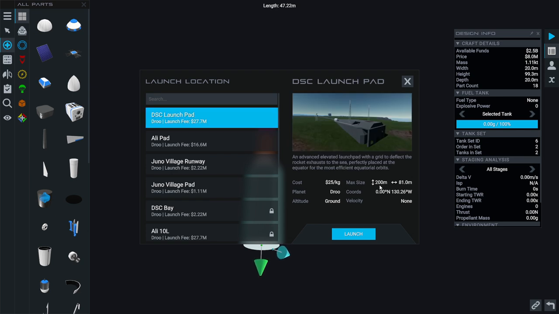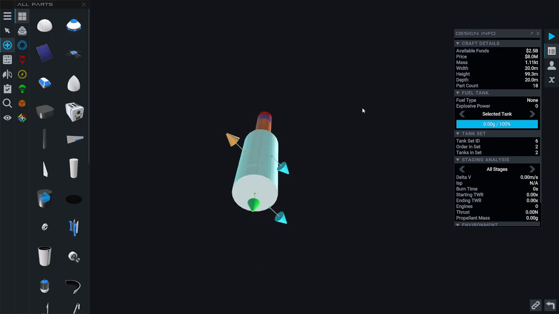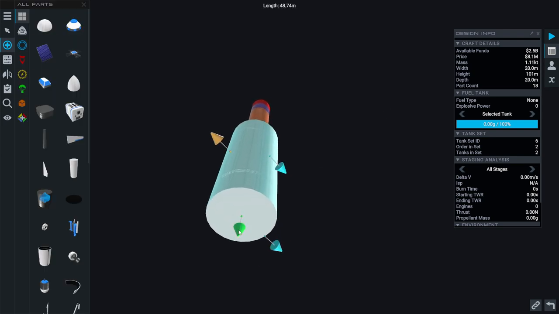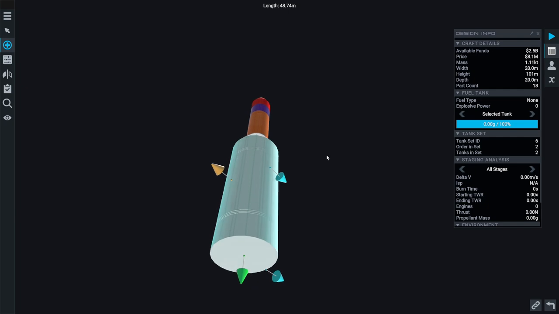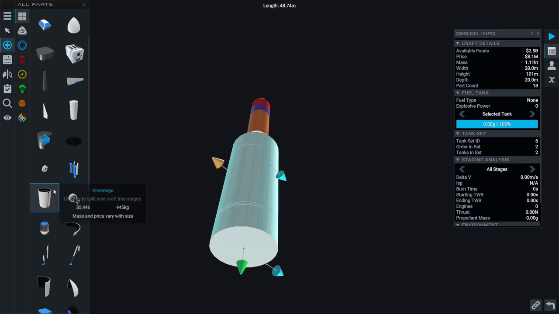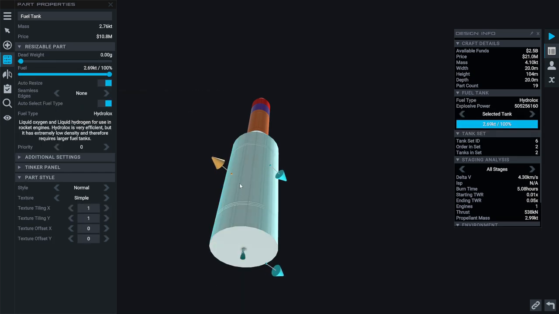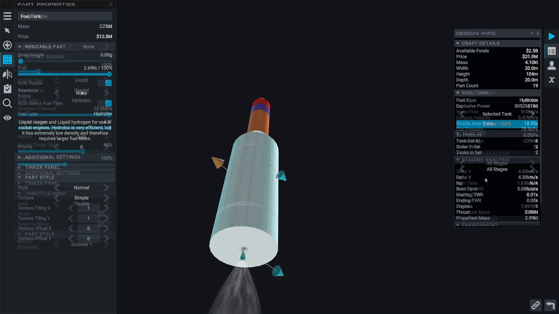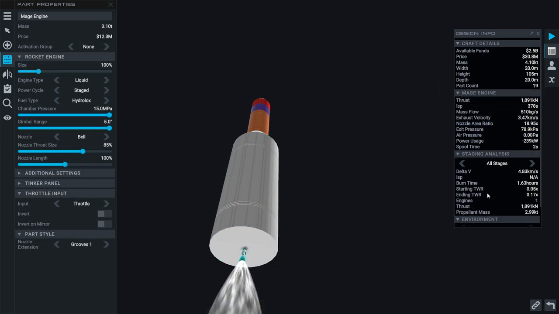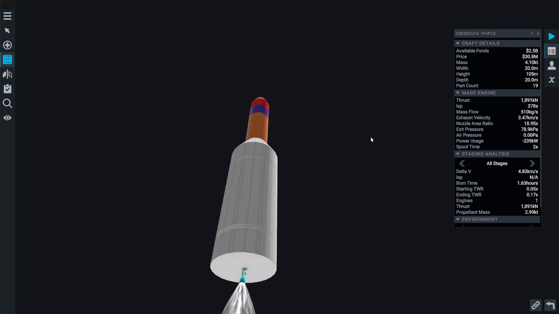This launch pad says max size 200 meters. Maybe it's just 100 meters per tank? Or not really, because we're not counting the top bit. Okay, big engines time. If we want to go efficiency, we gotta go electric again, though. Look at all the explosive power. Staged combustion. Oh, that's pretty much all the delta V we need.